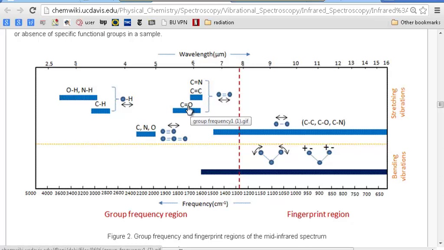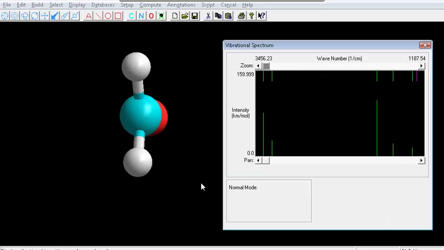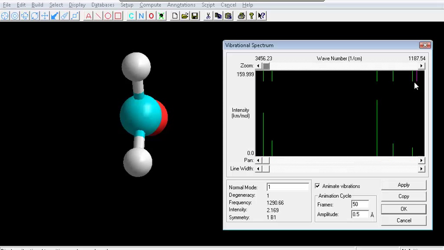Let's actually see that. Here I have the structure of formaldehyde: carbon double bond oxygen and two hydrogens. I've computed the infrared spectrum. We have one, two, three, four, five, six normal modes. Is that correct? Well, we have four atoms in the molecule. Four times three is twelve. This is not linear, so we subtract six and we get six normal modes. So it looks like this is calculating correctly.